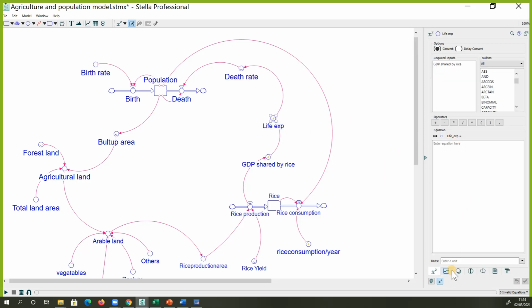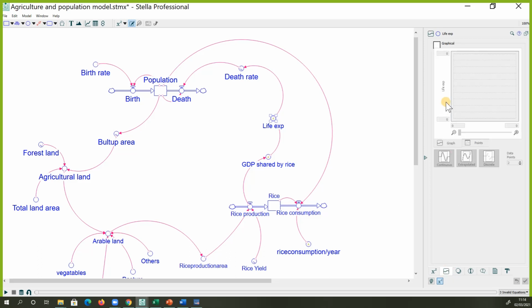So for life expectancy I'm using the same approach. The life expectancy is 70, 65, 60, and that's a 70 GDP shared by rice.